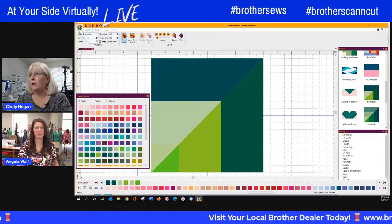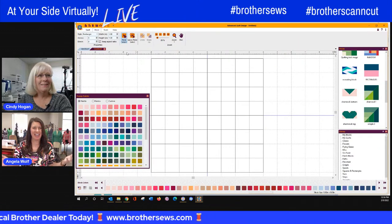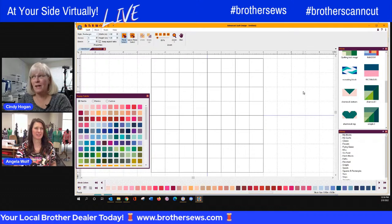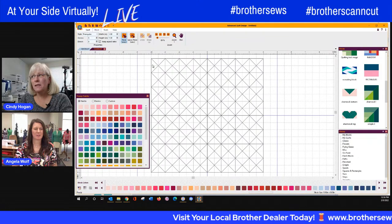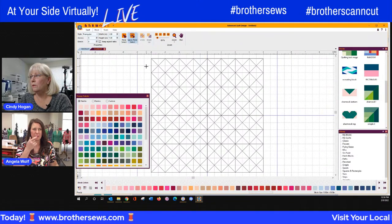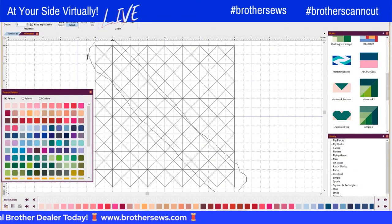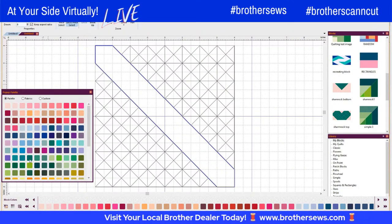Now let's make the other block — go up and say New Block. Don't forget to save, or you'll have to start over. Actually, as long as you don't close your tab, you're okay; and if you saved it to your library, it's right there. We want this one Triangular as well, still with the eight by eight block. This one's a little different — we need two triangles and one wedge in the center. Let's take the Lasso tool and do the center piece first. I drew that wedge right down the middle — two across, basically. Then grab the two at the top and unite those pieces — that will be my dark green.